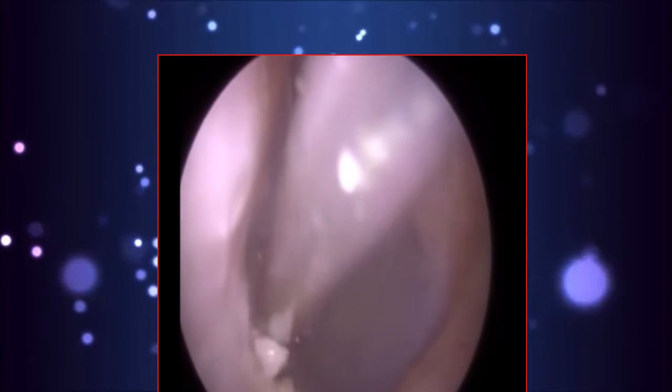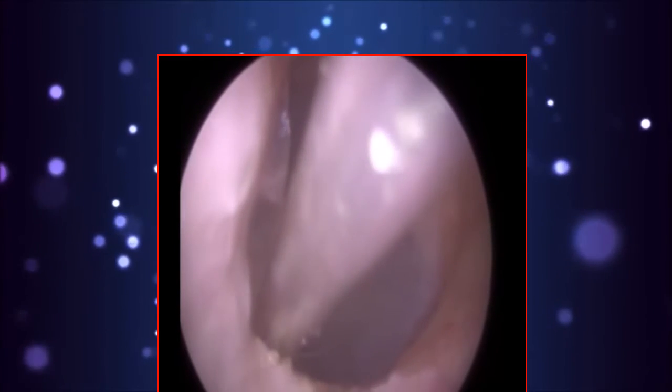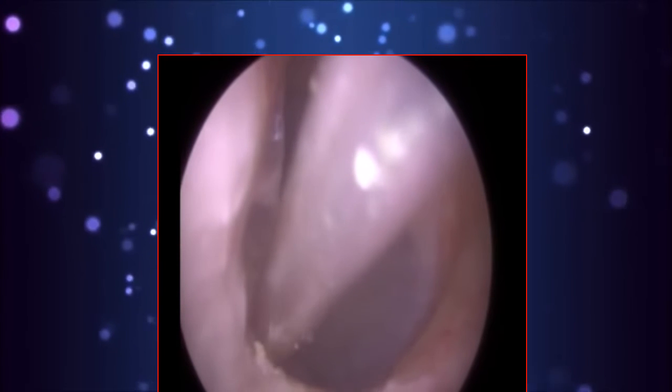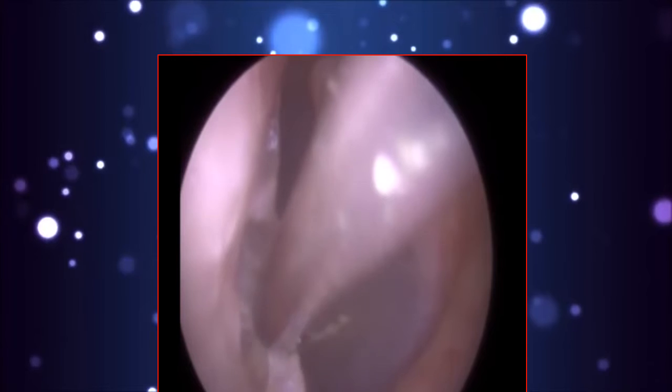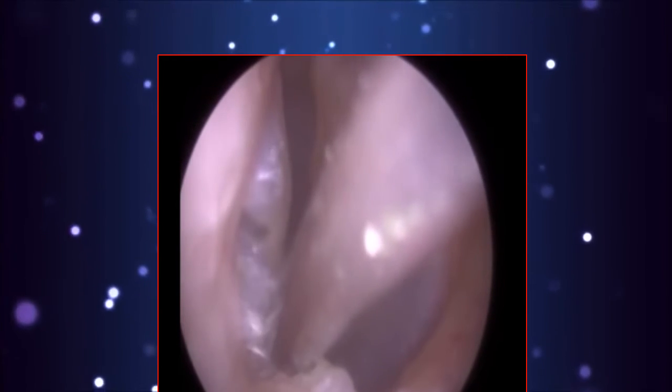So again, we're really close to the eardrum, so we have to be really gentle here. We're on the bony part. So again, if we make contact with this bony part of the ear canal, this patient won't be very happy, and he probably won't be coming back here.